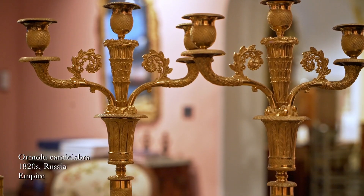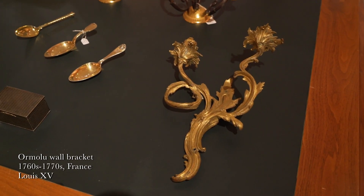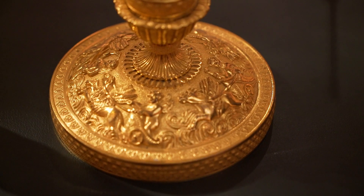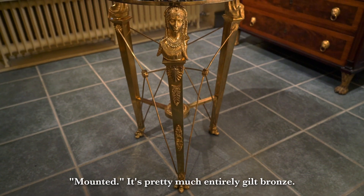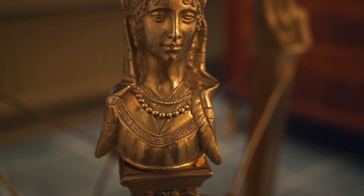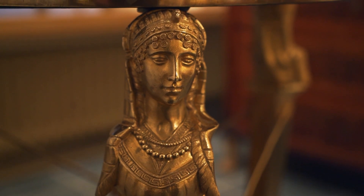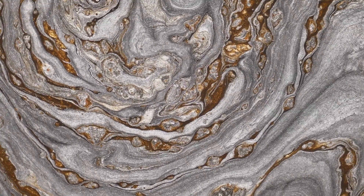Let's talk about gilding first. Gilt bronze objects are some of the most valuable antiques around, like this ormolu-mounted table from St. Petersburg around the 1810s or 20s. Here at Gallery Donner we have many more examples. Gilt bronze, or bronze doré as the French called it, is the foremost way of achieving a golden object without making it entirely out of gold. Making an object entirely out of gold would have been mind-bogglingly expensive, and gold is quite malleable and soft, so gilding is a perfect answer to the problem.